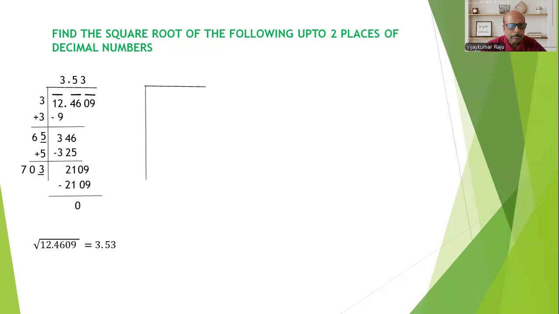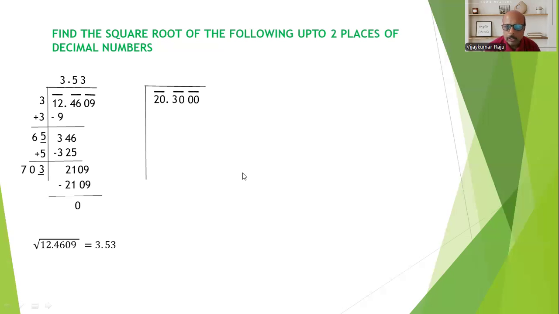Next, 20.3. Now, from here, one pair, this will be your first pair, but on this side there is no pair, just a single digit. But in the decimal part, I want 2 places of decimals. This is your first place, this is your second place. So I'll have to add one 0 here, make a pair, and take 2 more zeros and make the second pair.